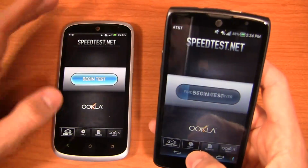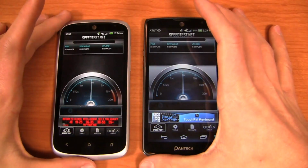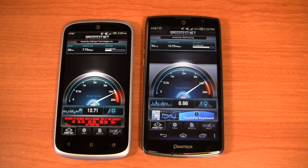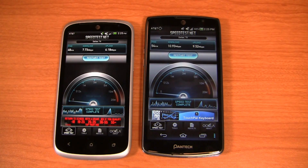Now, AT&T is incredibly fast, as you would expect in the Dallas Metroplex, because Dallas is a strong market for AT&T. They're actually based here. So I've seen speeds between 20 and 35 megabits per second. Sometimes they're as slow as what you're seeing right now, 6 to 9 megabits per second on the download. Really, they fluctuate. It's not like Verizon, where Verizon says you're guaranteed X to X megabits per second. That said, I found that in most markets, not all markets, but most markets, because AT&T's LTE network is still so young in comparison to Verizon's, the download and upload speeds are very fast in comparison to Verizon.